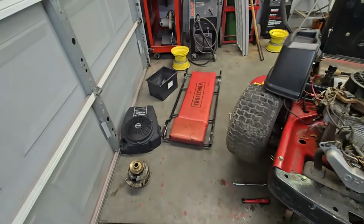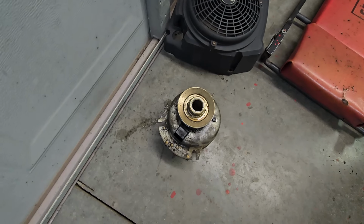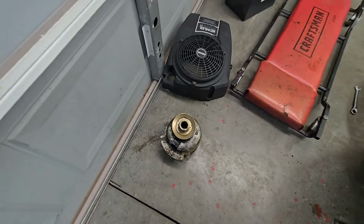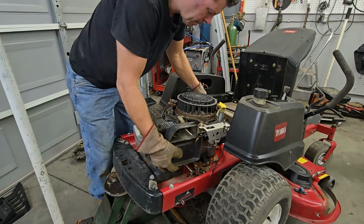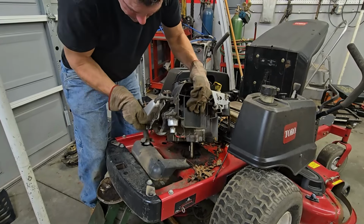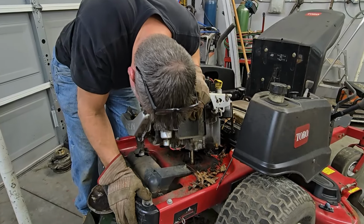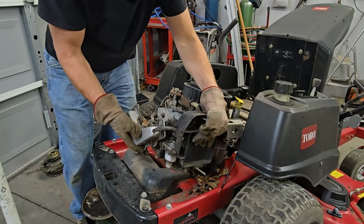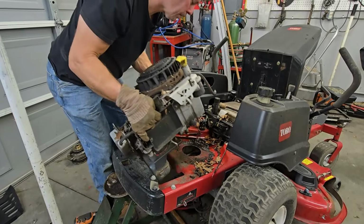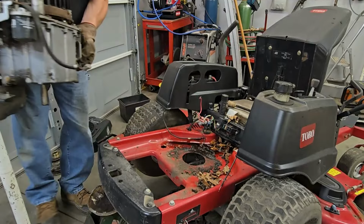Now, we're back, basically a half hour later, but that clutch right there was the fun problem. That thing did not want to come off very easily, so we had to work at that for a little bit. Get that muffler down there to contend with. Huh. Well, I just discovered another issue with this thing. The muffler's broke on it.